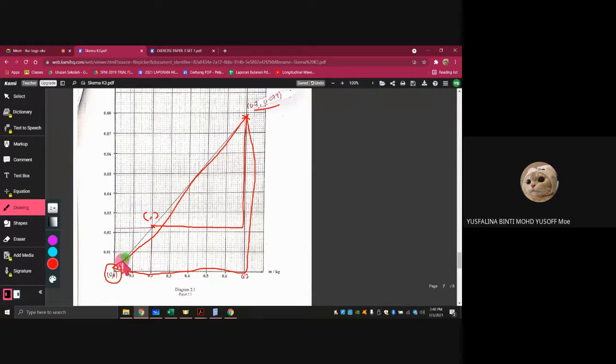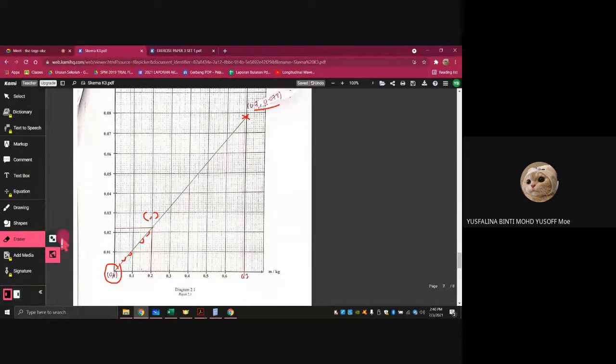Because I see some of you draw like this. Small triangle like that. No, not this one. You have to draw a triangle like this. Decide the 2 points that you want, and then read the coordinate. Then underline. So this one, let's say I take this one just now, right? This is your triangle if you take this point and this point. But for me, I take this one and this one, so it's easy for you to read. So my triangle is this one.